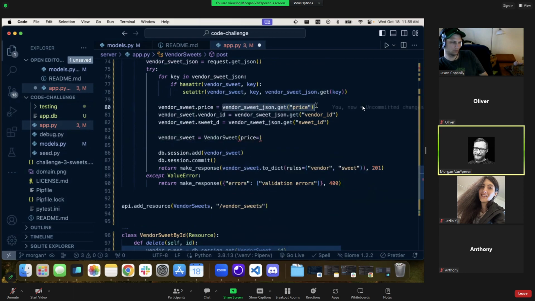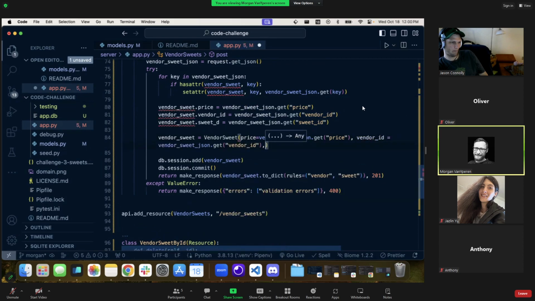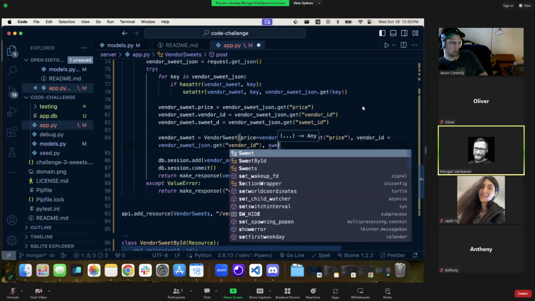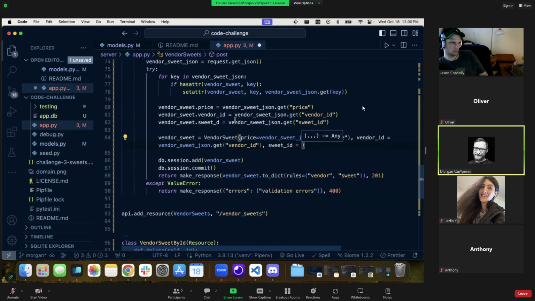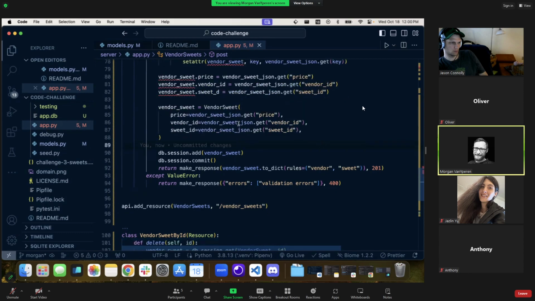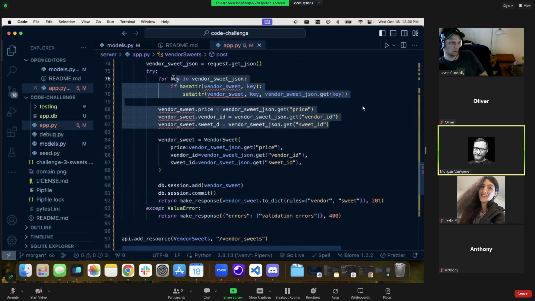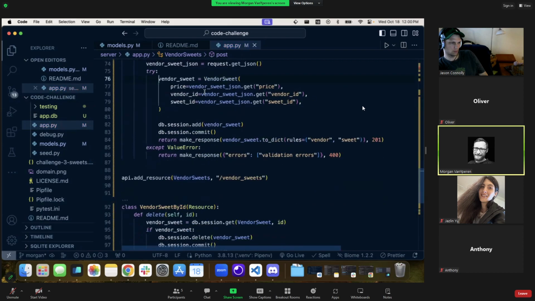So price equals this. Vendor ID equals this. And suite ID equals this. And I don't need any of that. So that'd be another way to do it.